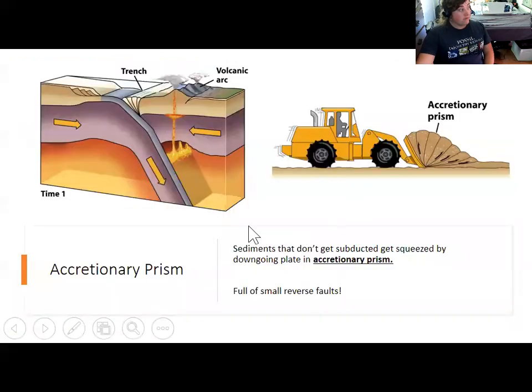So you also get reverse faults at subduction zones. At subduction zones where one plate is going under the other, you'll have a pile of sediments forming that are sort of trapped between the downgoing oceanic plate and the overlying continental plate. This usually happens where you have ocean going under continent. In what is known as the accretionary prism, named for its shape and by the fact that the sediments are sort of being accreted or pushed towards the land, you get a lot of little reverse faults forming there. A lot of little faults where there's upward movement.